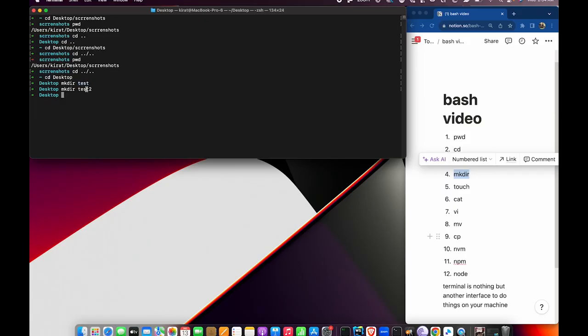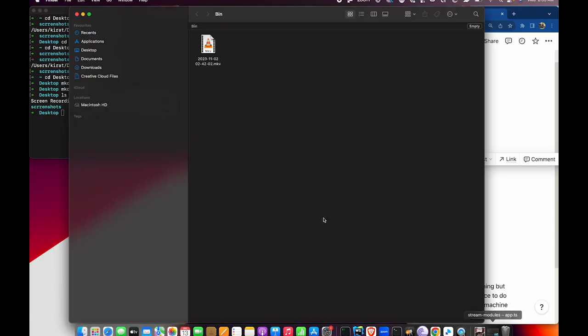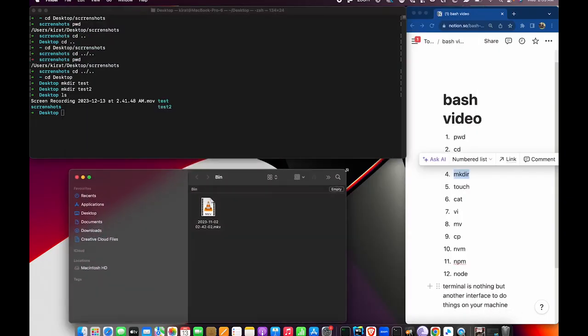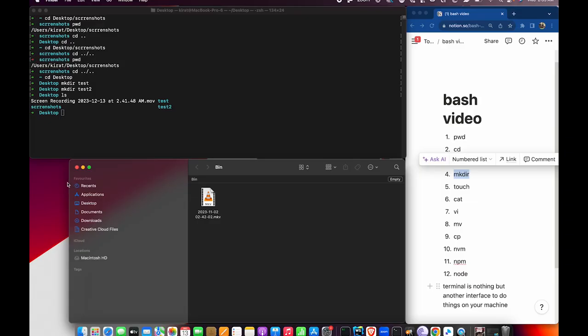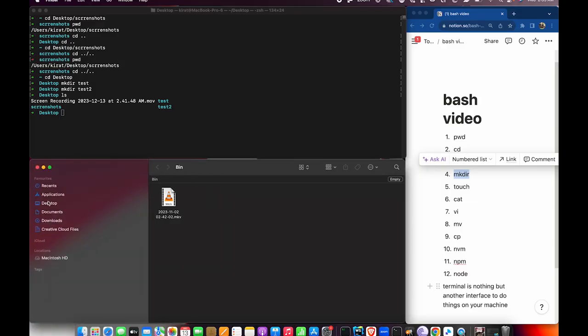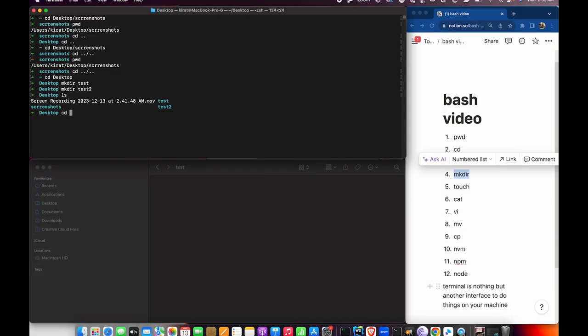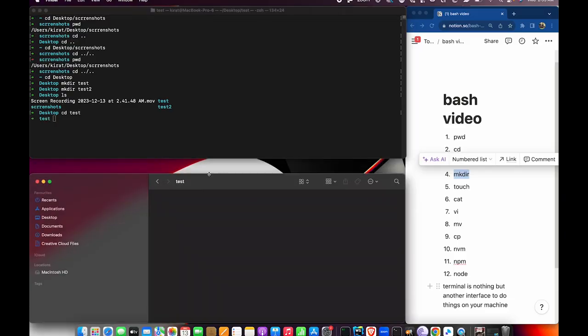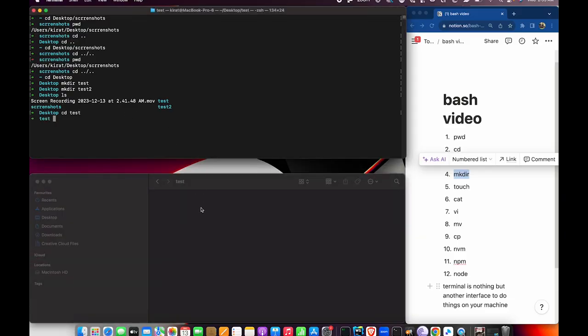I have created 2 folders and I can actually explore. Okay, now I have my screen recording, my screenshots folder, and test2, the 2 directories that I just created. Let me reopen the file explorer and let me go to desktop slash test here. Let me go to test here as well. So now again, my file system and my terminal are both in the same test folder. From here, I can create more folders, but that's the easy bit.